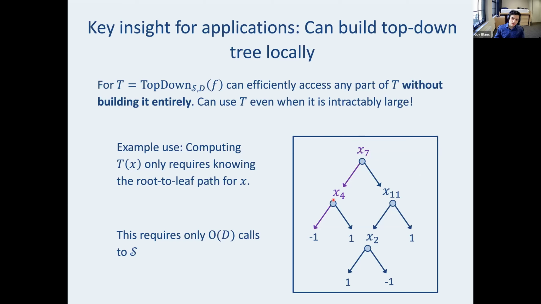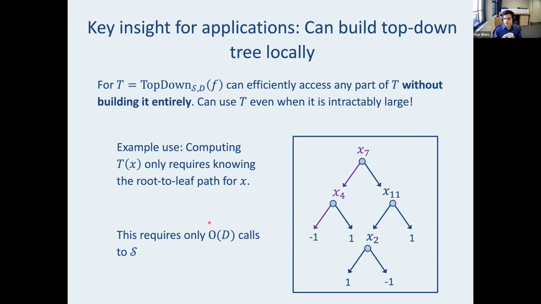And then we go to x4, we figure out what split we want here. It's x4. If that's left again, we go to the left and we're done. And we didn't have to build any of the right side of this tree. For each particular input, there's simply one path, and we only have to build that path. And this can be nice for some applications. This only requires O of the depth of this tree calls to S, which once again is exponentially smaller than building the full tree.